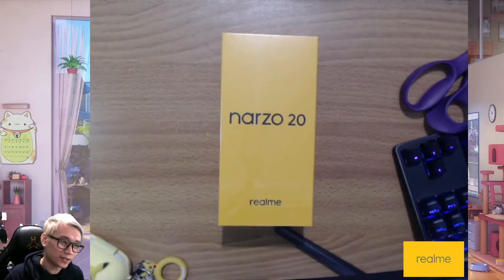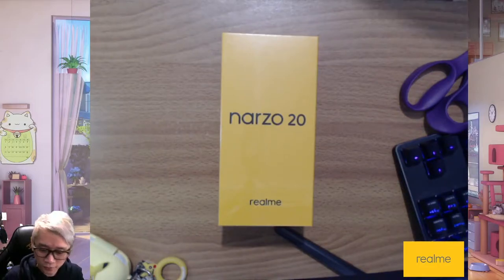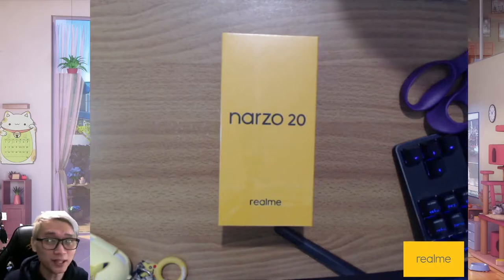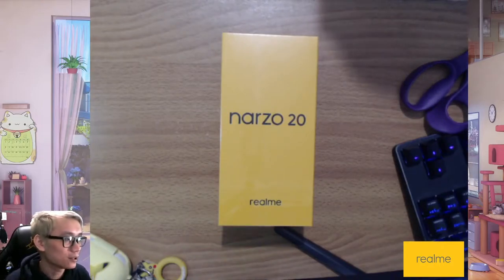Narzo 20, I think it is the start of the Realme gaming line. So, mostly for gaming talaga to. Sabi nila it's marketed for gaming, pero from what I saw on the specs, parang solid din siya na pang araw-araw. Which, aalamin natin yan ng sabay guys, here on my stream.